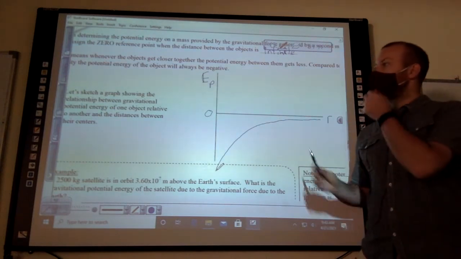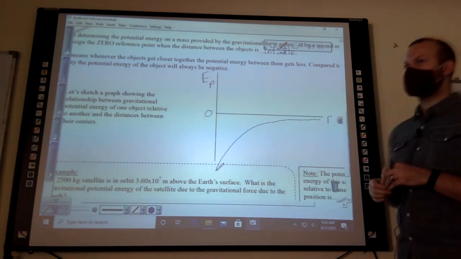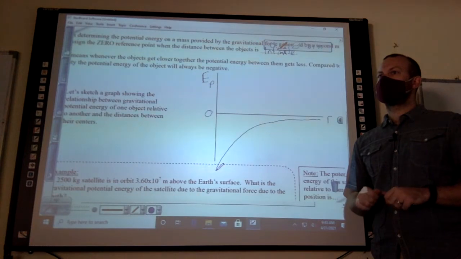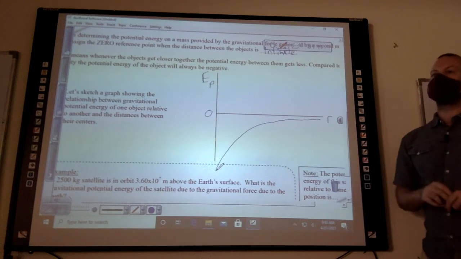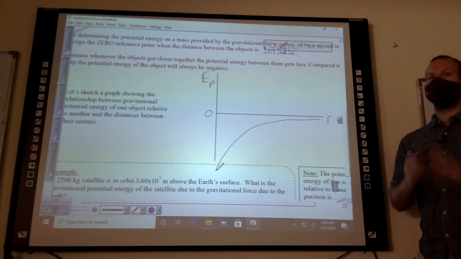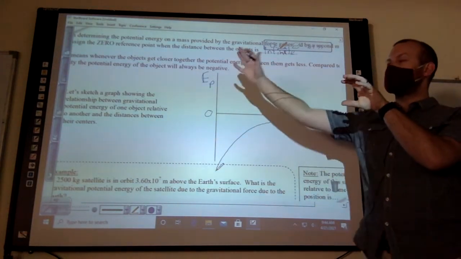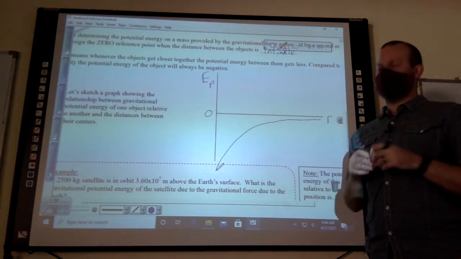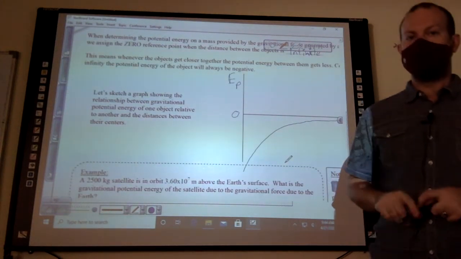Yep. Because remember, we can pick the reference point. So I'm going to set it as 0. This is just conventionally what's done for that. So we're setting the 0 point as an infinite distance away. Nope, infinite away from the planet. So if we were talking about here's the planet, the 0 point is as far away as you can get. So it's not at the planet, it's away from it. Yeah, and you'll see what this looks like once we get into some more questions.